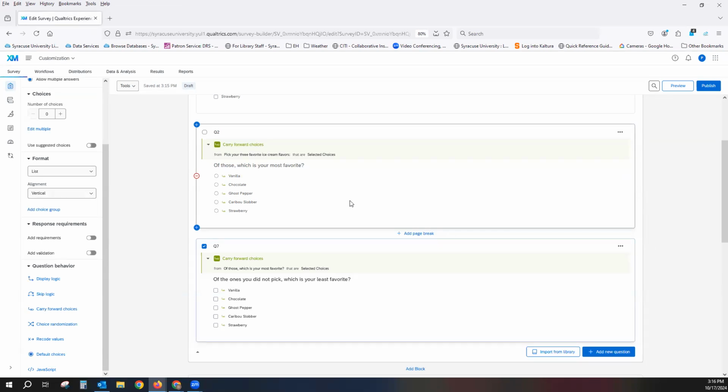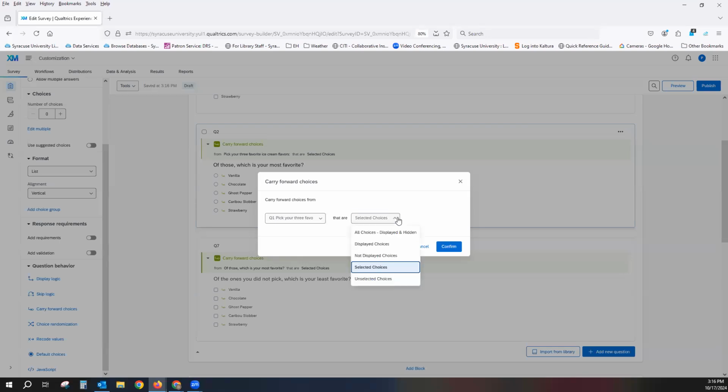Are there any questions about carry forward? Yeah, it's a pretty neat little thing. It's pretty simple, and of course, you have all the different choices, displayed or not displayed. We're going to do display logic next week, so that will make a bit more sense.